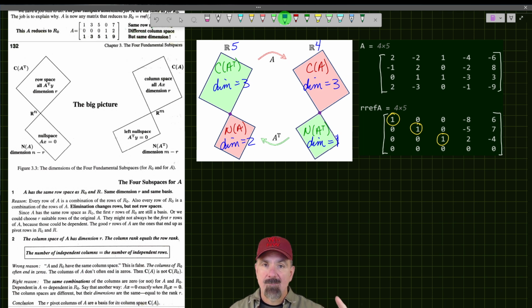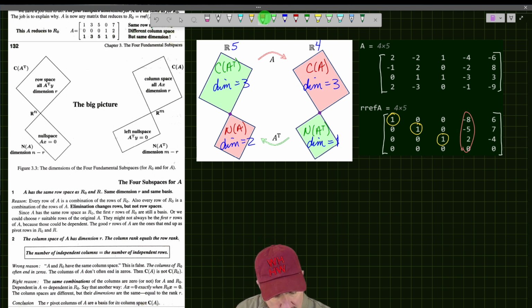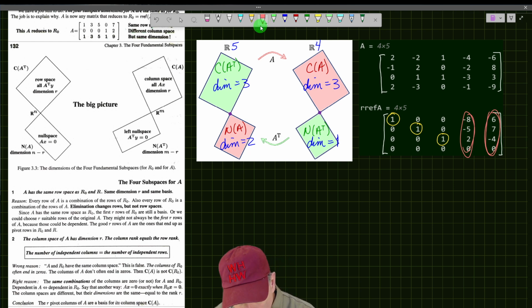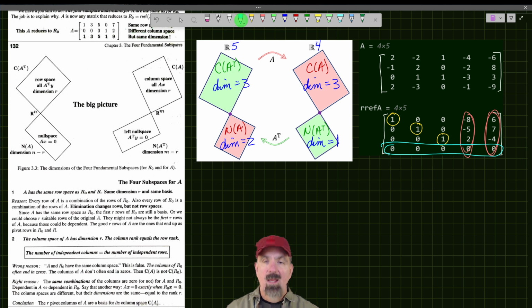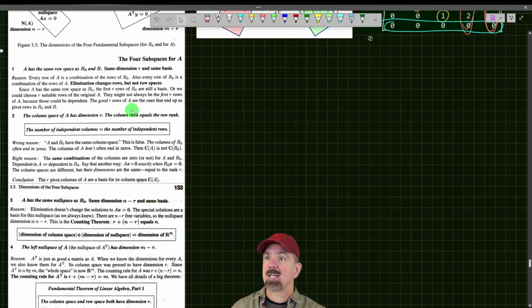We can also get that information from the RREF. We can see that we have 2 free variables. So we have the 3 pivot columns and we have 2 non-pivot columns. And so because we have 2 free variables, the dimension of the null space is 2, and that's what we found. And then as I told you before, we have a 0 row here. Each 0 row is what is contributing to the dimension of the null space of A transpose. That's how we can fill this out, and we'll talk more about the bases next time.